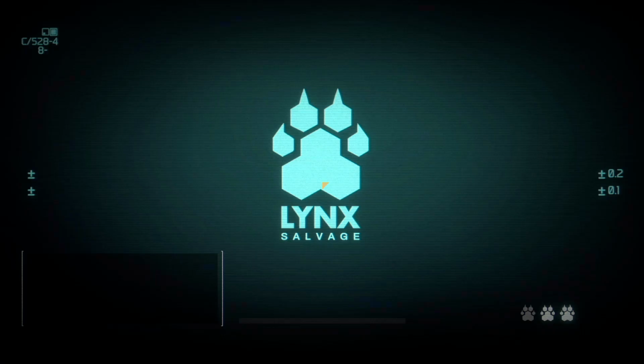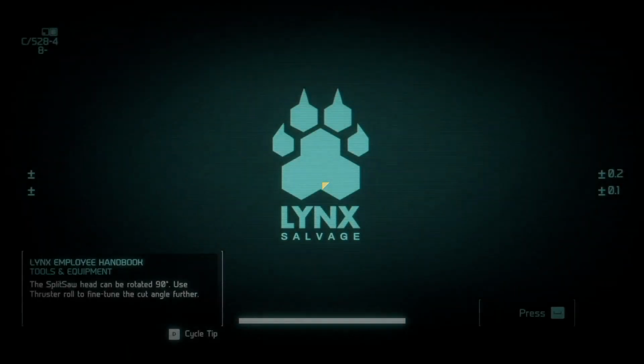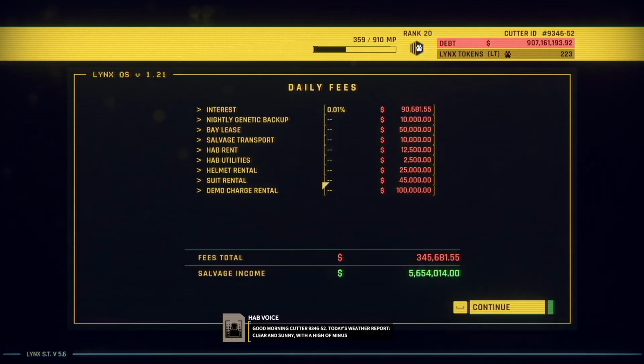Okay. Yeah. I know we didn't get everything, but separating all the rings there is just really annoying. I don't want to do it. Now, ironically, the next ship is basically the same design, just repurposed. Good morning, so it might actually be the same deal. 6-52. Today's weather report, clear and sunny, with a high of minus 270 degrees.